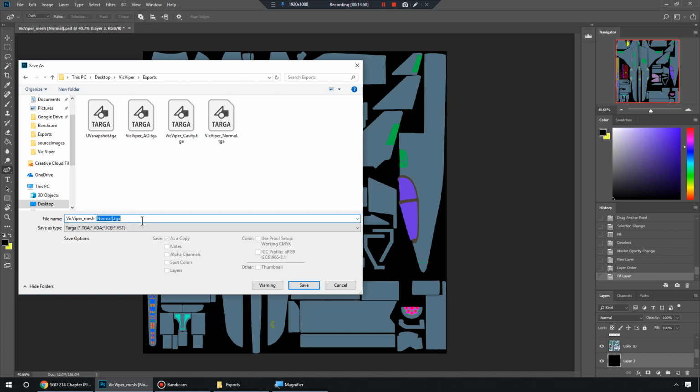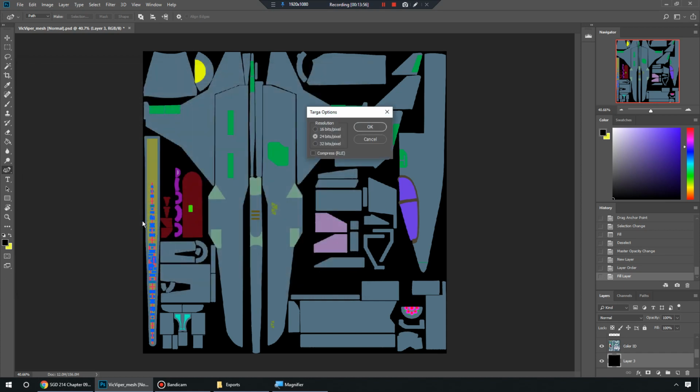So let's, instead of calling this underscore mesh, let's call it underscore color ID. I think Quixel calls it material ID, but you'll be able to get the difference. All right, great. So our color map is now made. Why don't we look and see how we can go in and create our dDo project.